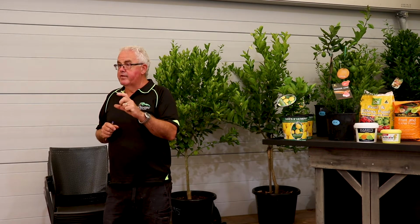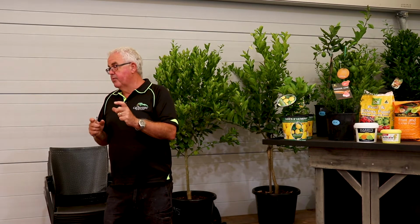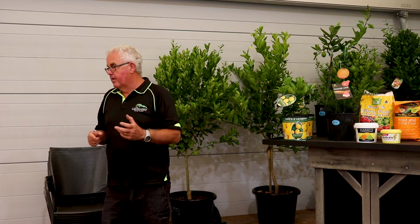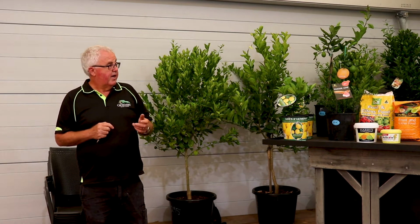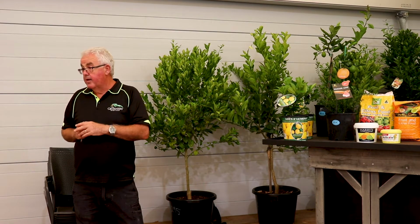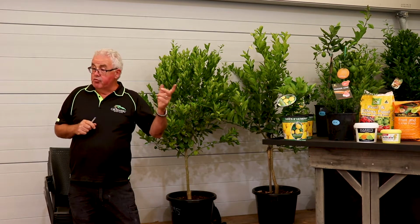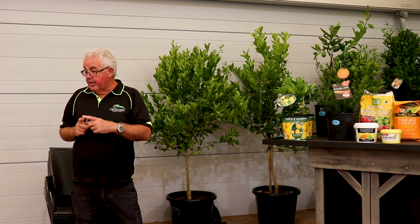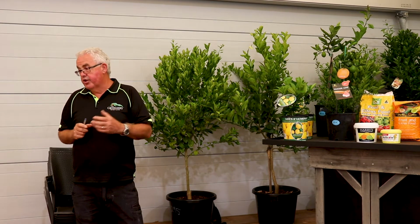The downside of it is it tends to have big spines on it, quite large thorns, which can be a nuisance if you've got kids running around or animals running around. But it is a good fruiter. Tends to fruit twice a year, mainly in spring and autumn. Whereas the Eureka, which is another sour lemon, tends to fruit all the time. You normally always have fruit on a Eureka lemon.